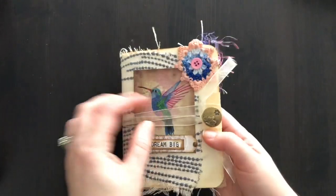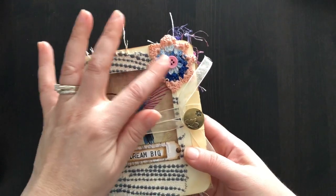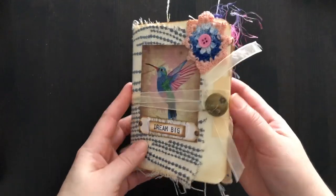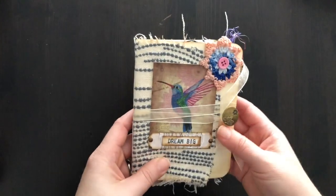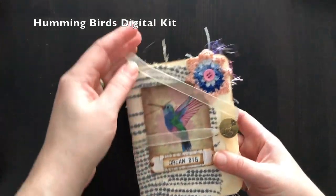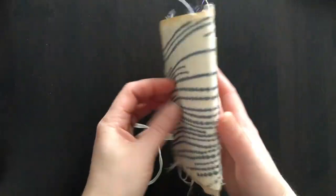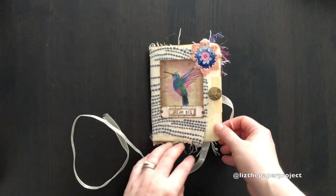I love how it turned out. I wanted to give it this kind of rustic feel. She sent the little crocheted flower — I just added a button to that — and she also sent the 'Dreams' title slash book plate, and I added those brass-colored brads to it and this brass button. I think it turned out so gorgeous. The image is also from the digital kit. I'm going to take you inside and show you all the goodies. I did shrink down her digitals to make it work.